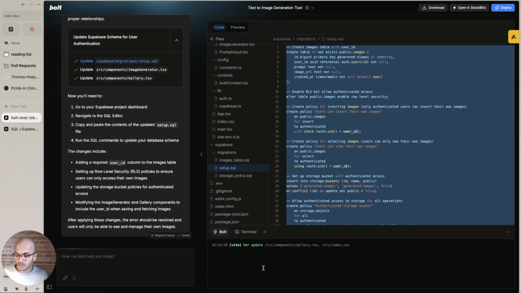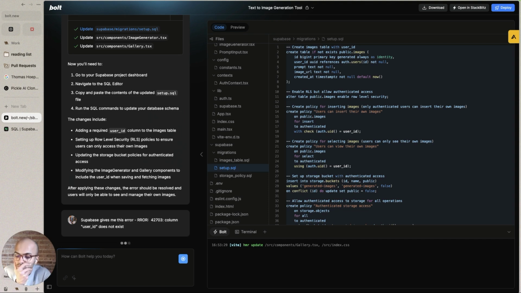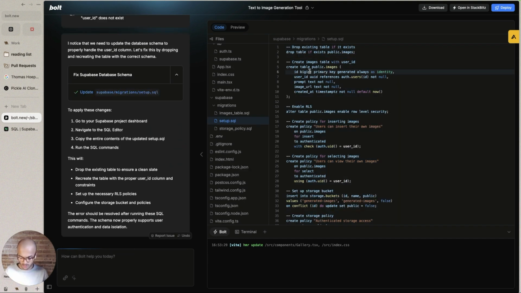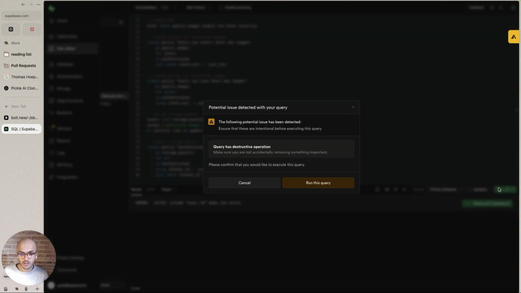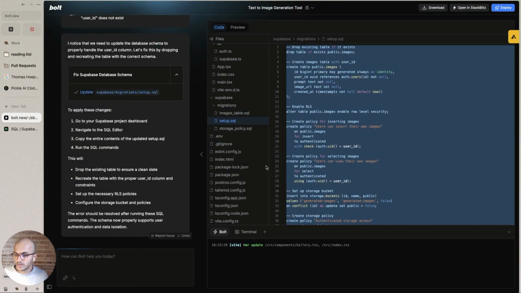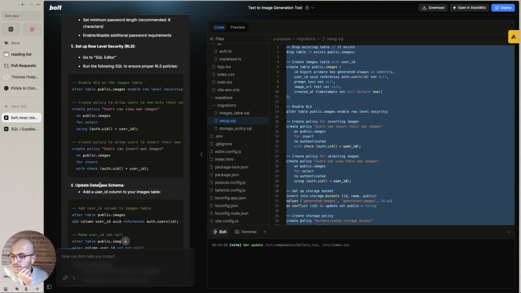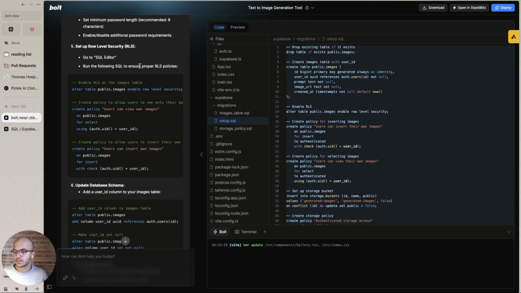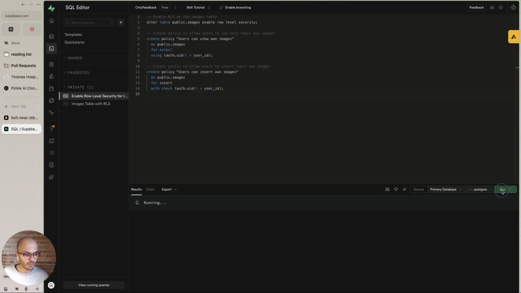All right. Supabase gives me this error. All right, I think now we can copy this code. Let's make the right changes, hopefully. Brilliant. That is done. So let's just go back to the steps, right? So these were the steps. We updated the database schema, then we copy paste this setup RLS, which again, I have no idea what it means, but let's do it. Perfect, done.